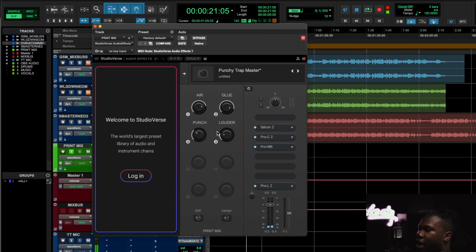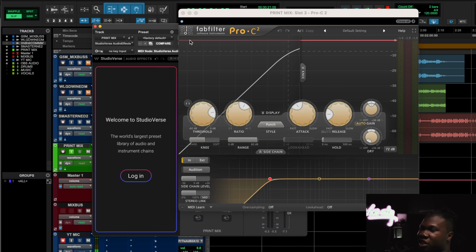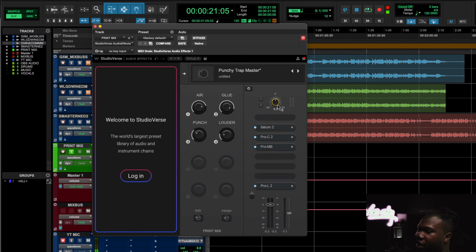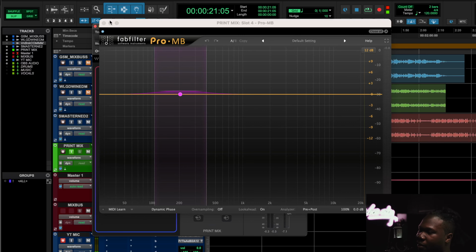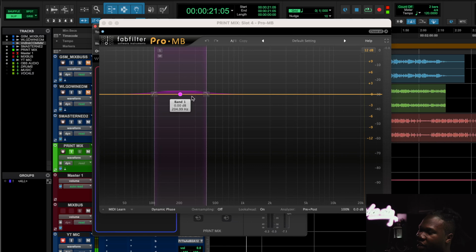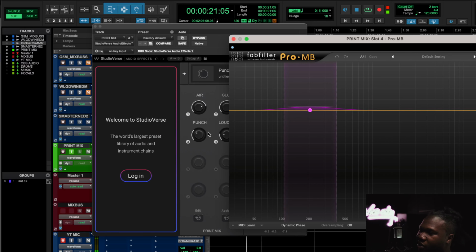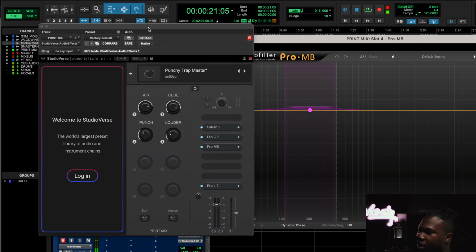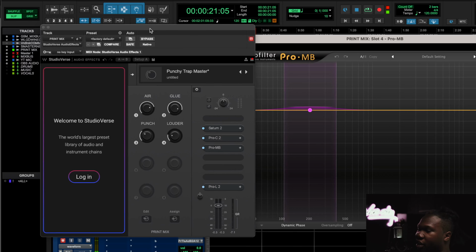All right, so yeah, it really gets that kick. Like this is like that really thrusted modern rap sound that kind of almost sounds a little squishy, a little pinched. Of course, you could pull it back with the input trim, but yeah, that's kind of how I set it up. After that, you have the punch, and this is just an upwards expander right here on the Pro-MB. So I'm just showing y'all what every single knob does. So when you guys use it, if you do want to get it, you know.